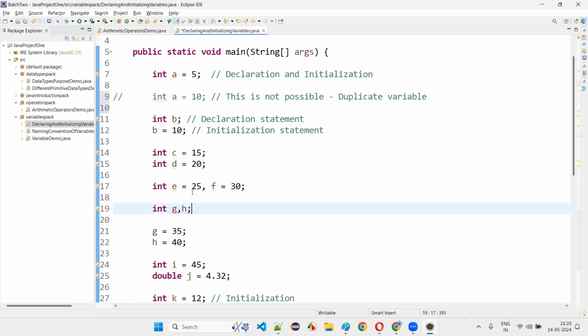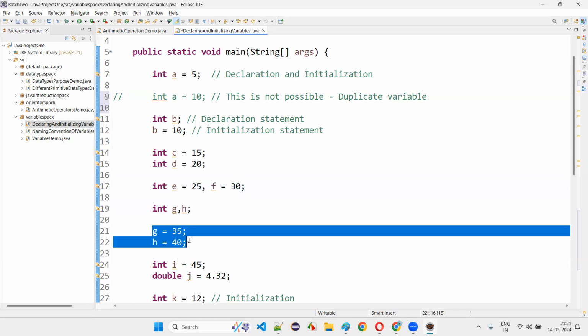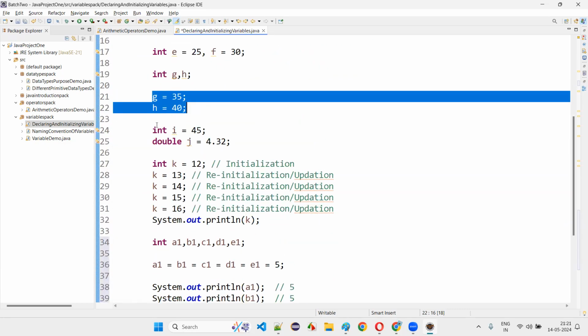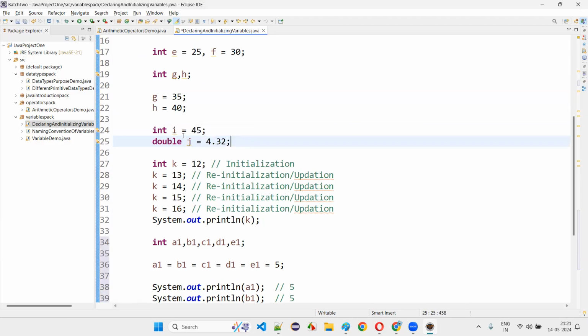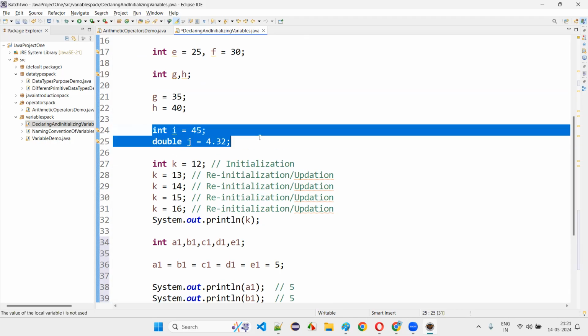So again, when you are declaring multiple variables in a single statement, it's not compulsory to initialize. Later you can initialize the values, okay? That flexibility is there. If the variables are declared with different data types, i with int and j with double, can I say int i, j? It's not possible, okay? They should be of the same data type.